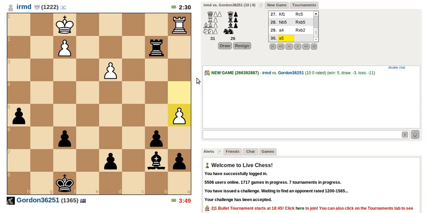How do I want to approach this? Take, he takes, it's on h5. It's not necessary. Oh, we have multiple isolated pawns. Just play b5. Isn't b5 just fine? b5's fine. I don't see anything wrong with b5. If a6, just move the bishop. No big deal. Just move it.